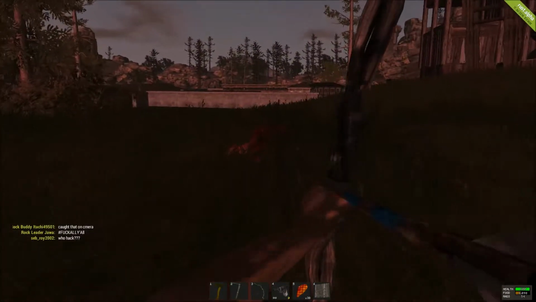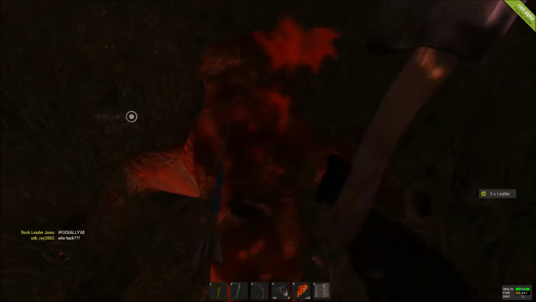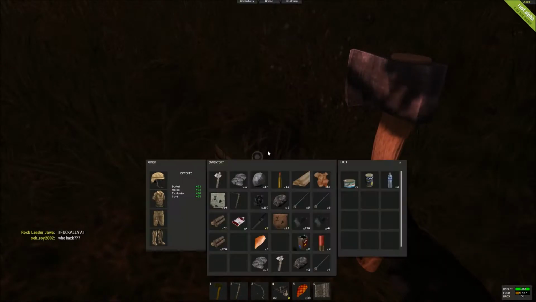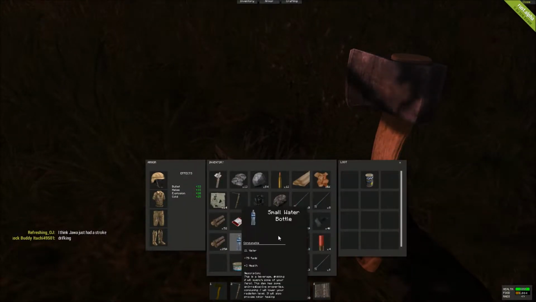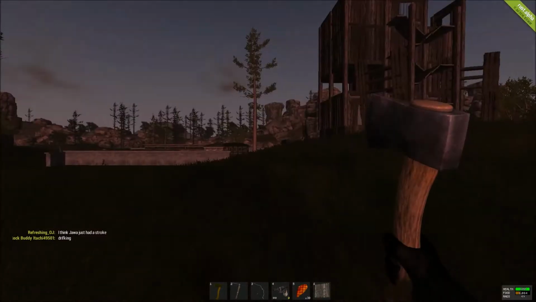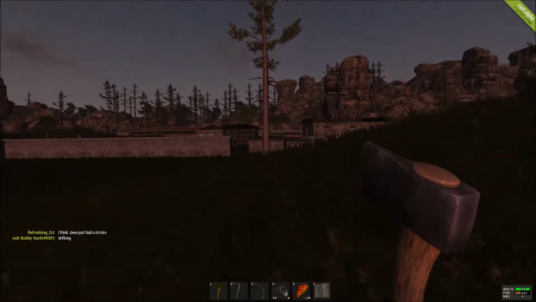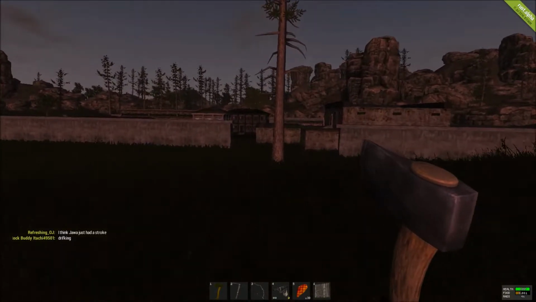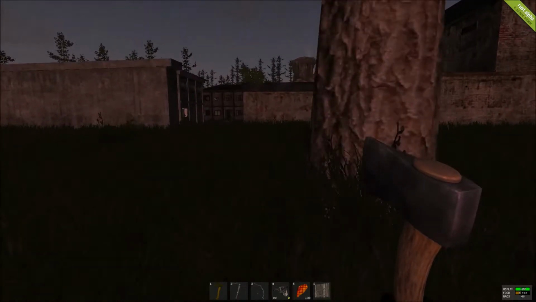Oh, is he dead? Did I kill it? I killed a mutant bear. What do I get? Oh, not much, but... Ooh, backpack? Oh, tuna. Water bottle, beans. Why does a mutant bear have that stuff? Huh, that's weird. Okay, I guess we'll head back into town and I've still gotta get those bullets. Let's see if we get lucky.